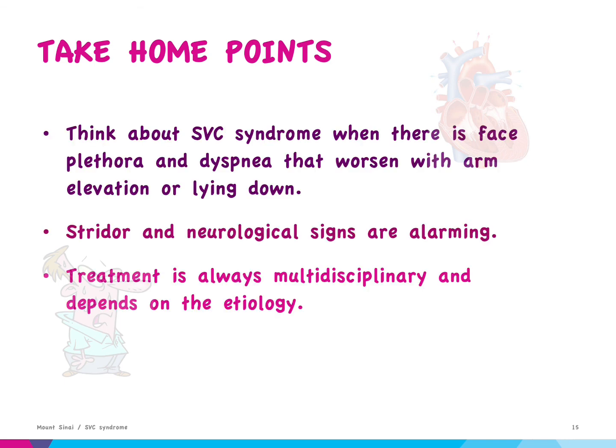All right, we are almost at the end of our talk. So what did we say today? Our take-home point will be to think about SVC syndrome when there's face plethora and dyspnea, especially if we have Pemberton sign. Always look for stridor and neurological signs because they are alarming, and then the treatment is always multidisciplinary.